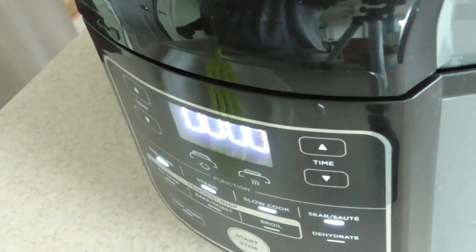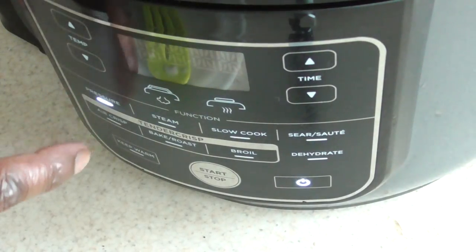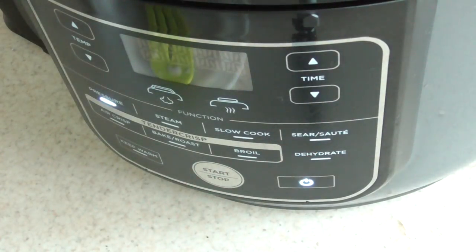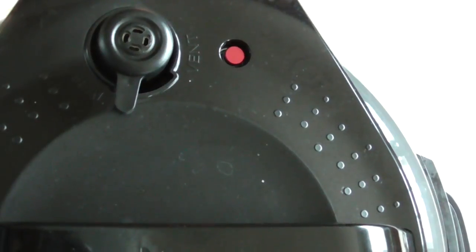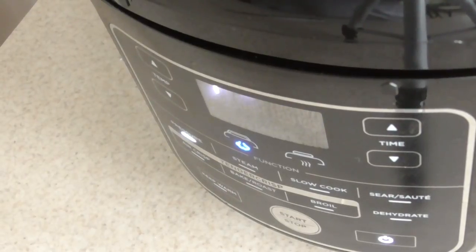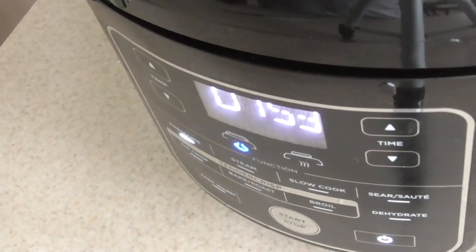Alright, let's close this up. Alright, so we got hit pressure. We want it on high. And we're just going to follow the manual this time. We're going to do 2 minutes. And let it rest for 10 minutes before we manually release the pressure. So this should be interesting. Always be sure that you're on the seal position. All right, guys, you hear it coming to pressure? We're getting there. It smells fantastic already. Mm. All right, we'll be back in 2 minutes.